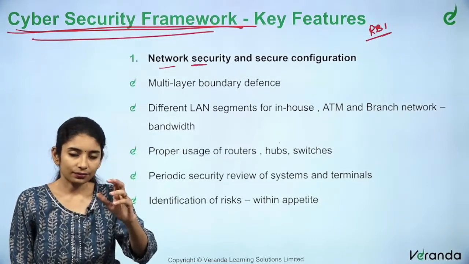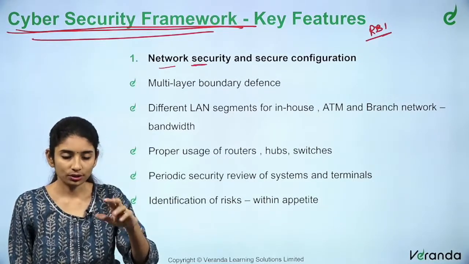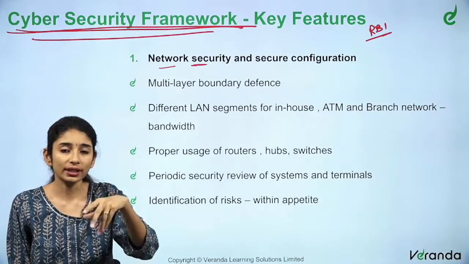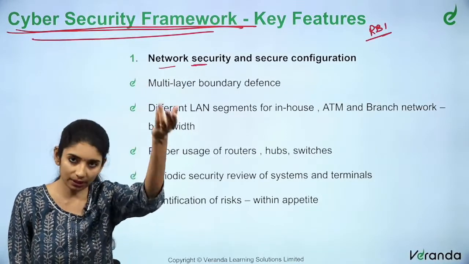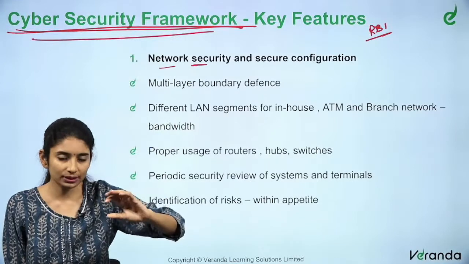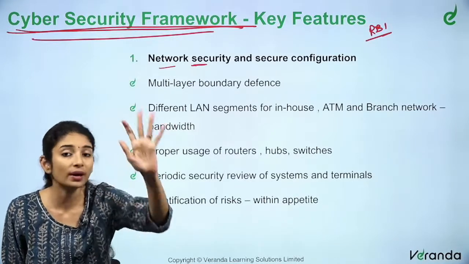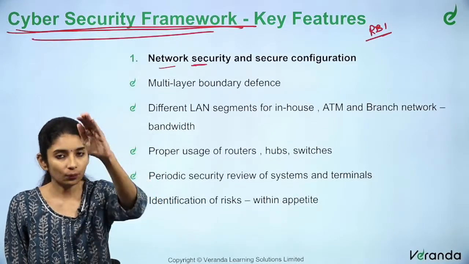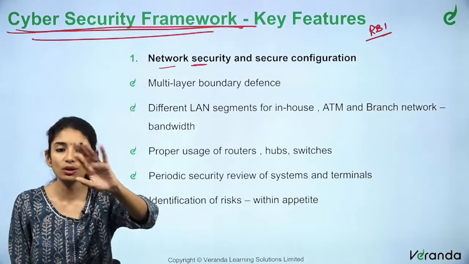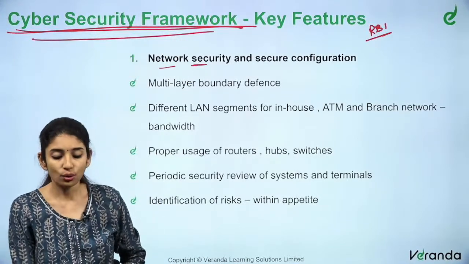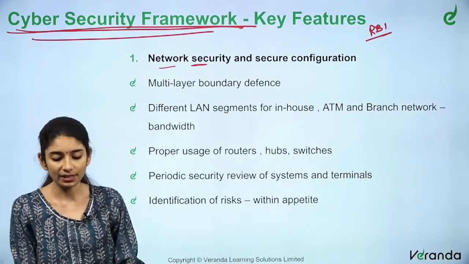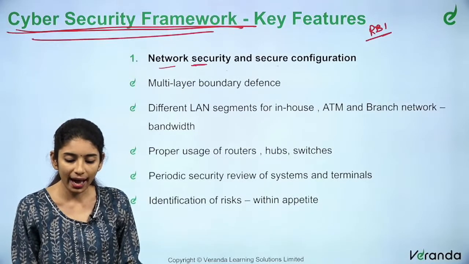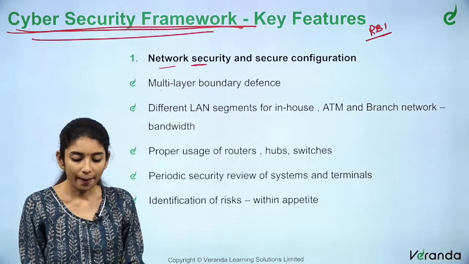To connect from my application in my house, in my laptop, I have to connect to the database, which is stored at some other location. So my request is going to pass through a network, agreed? And whatever information comes back is also going to come through a network. So that network needs to be very secured. Network security and secure configuration.